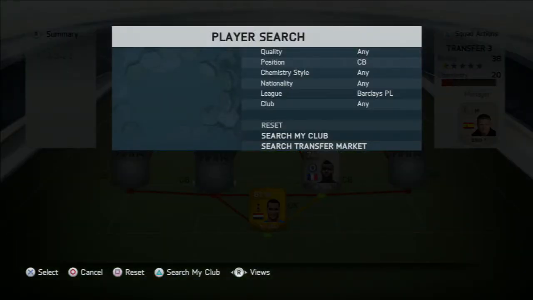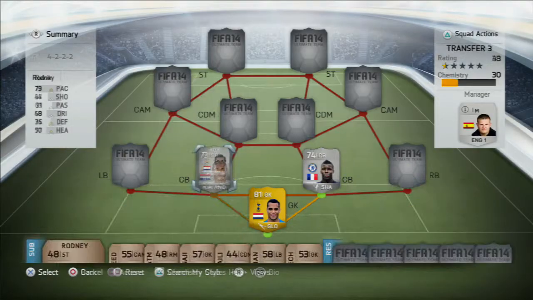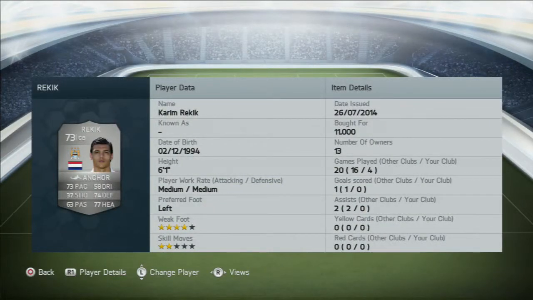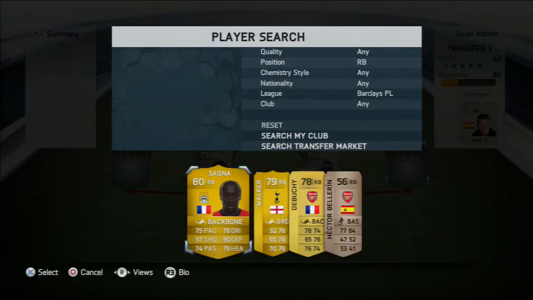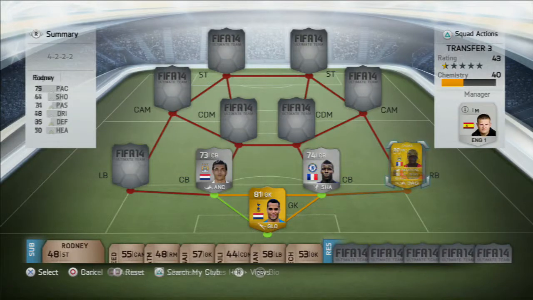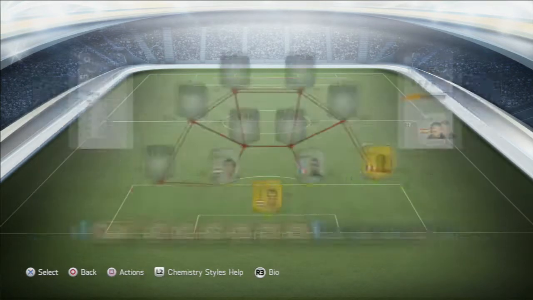Moving on to Zuma's partner, we will go with another silver player, Rekic. He has 73 pace, 74 defending, and 77 heading, as well as 4-star weak foot, and him being 6'1". Moving on to the right back, we will go with Sanya. He has 75 pace, 80 defending, 79 heading, 76 dribbling, 74 passing. He's a pretty decent right back, to be fair.